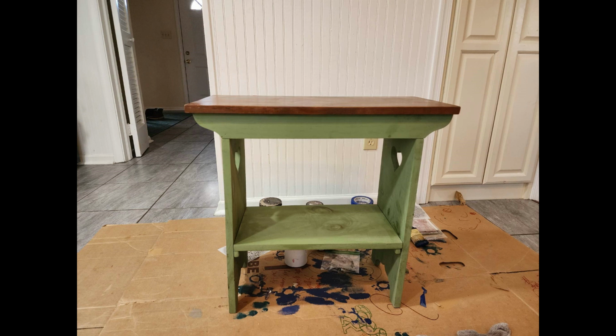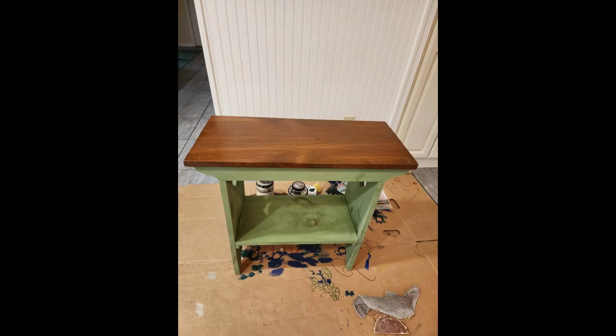Let's have a look at the before picture really quick before we look at the after.